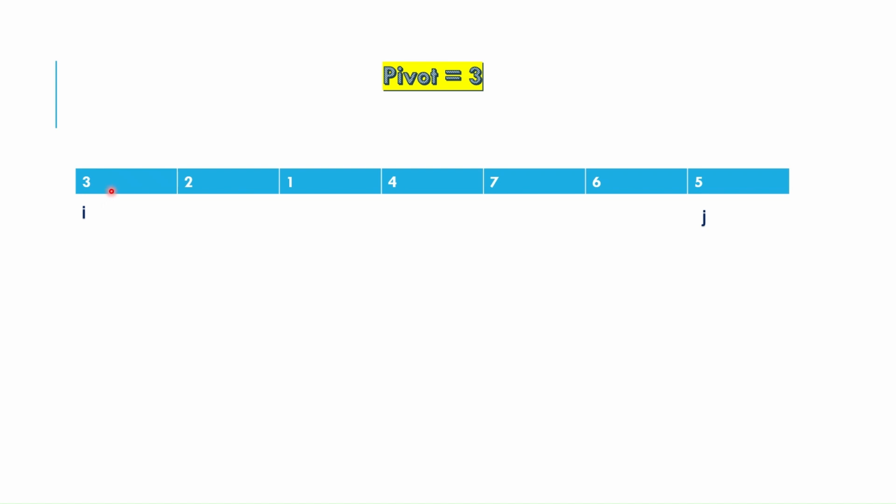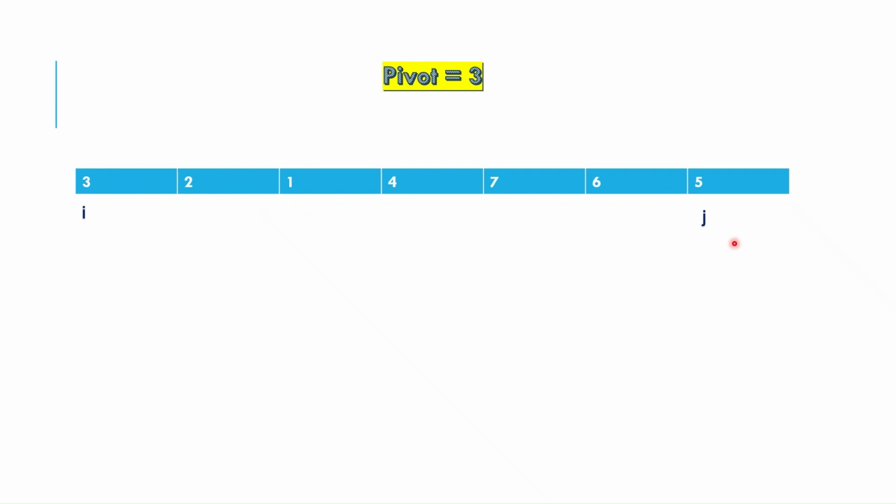That means I am checking if each element is lesser than the pivot. If it is lesser, I am incrementing i. As you know, the left side elements should be lesser, so I am taking i as the reference for the left side elements, and I increment i if it is lesser than the pivot.